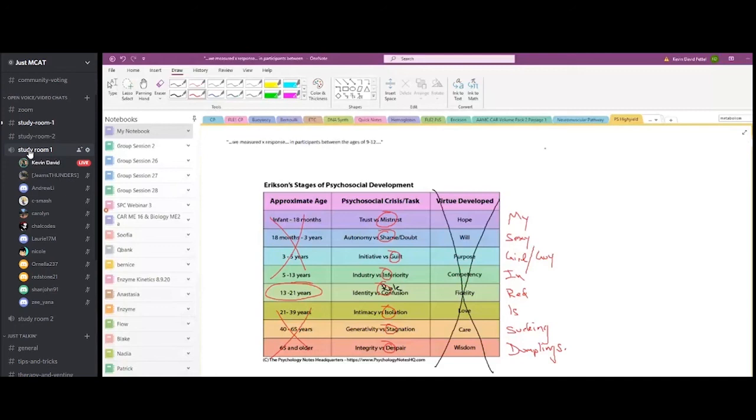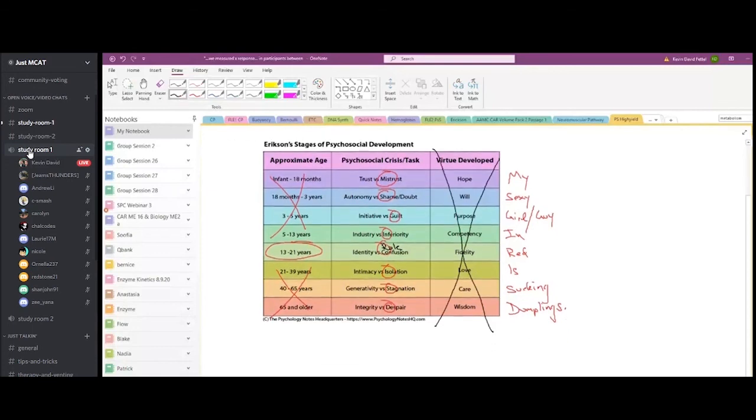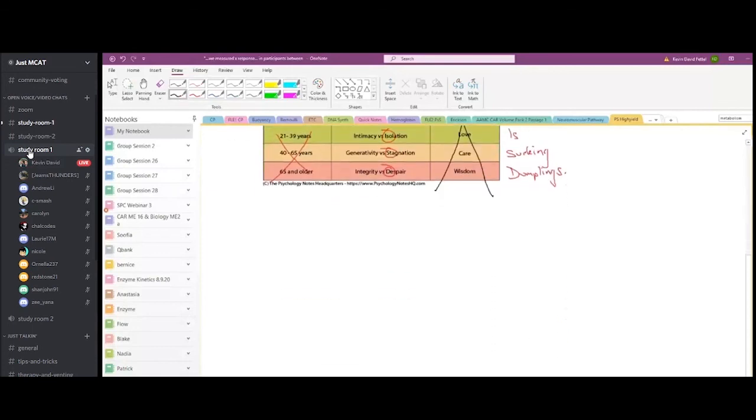Let's talk about the next one. PJ. We're going to draw PJ out. Let's scroll down. PJ. Where's my stylus? There it is. Cool. PJ. You know this guy too. And the first stage is from 0 to 2 years. PJ, you do need to know the age groups. First one is 0 to 2 years.